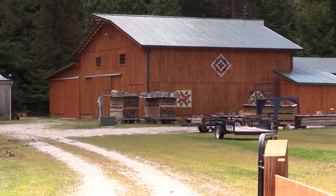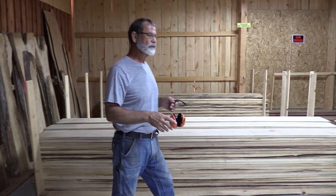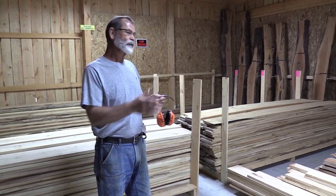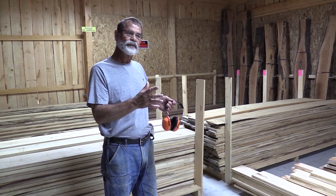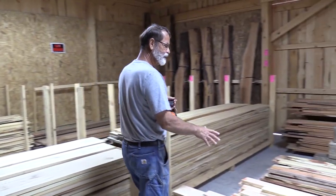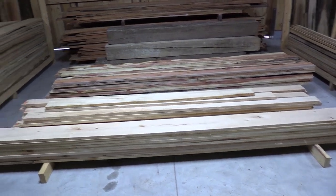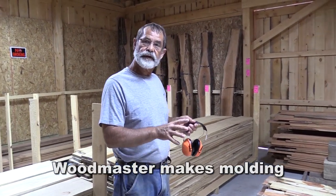This is the rear portion of our wood studio. I wanted to show you some examples of different custom orders we have in progress right now. The only reason we're able to do these things is because we have the various types of Woodmaster and Timber King equipment. The first example is a customer who brought their own wood in — we're going to be drying it for them in a Timber King kiln, then we'll take it into the shop and further rip it and turn it into trim.